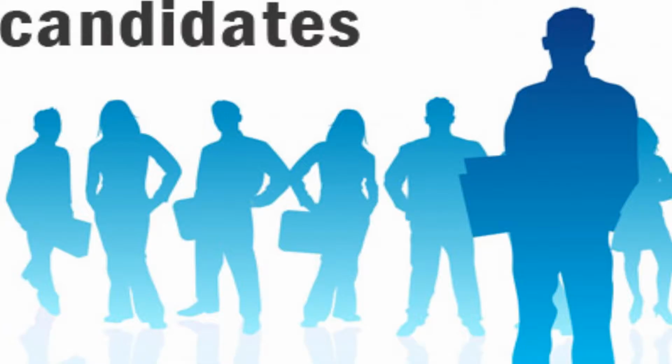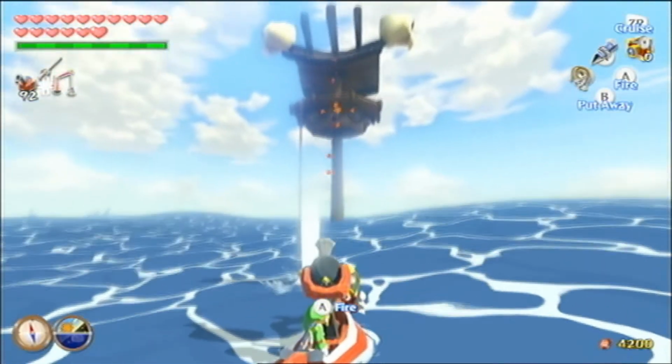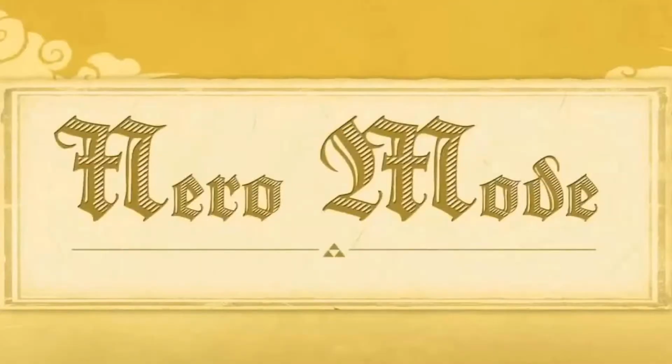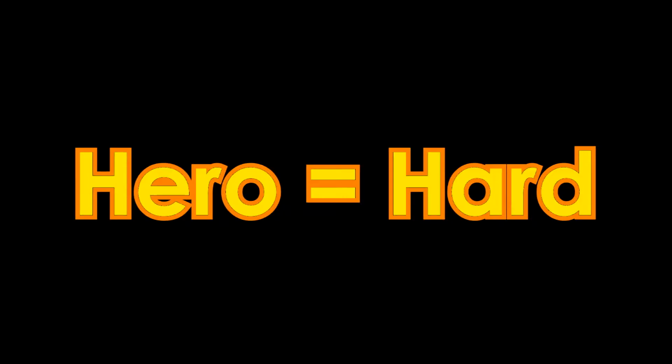Number 5. I had a lot of potential candidates for the number 5 spot, like the starting wallet, which holds 500 rupees instead of 99, the improved aiming for the cannon and landing for the Deku Leaf, and last but not least, the less tedious Triforce quest. But ultimately, I decided to go with the hero mode. After completing Skyward Sword, you can choose to start over on hero mode, which basically makes it a lot harder.